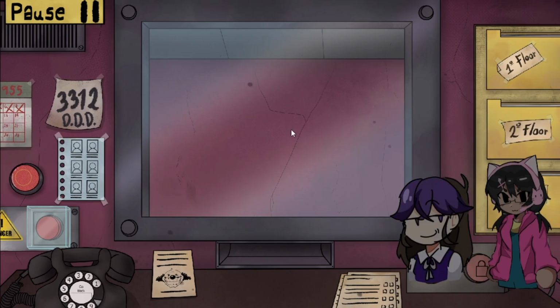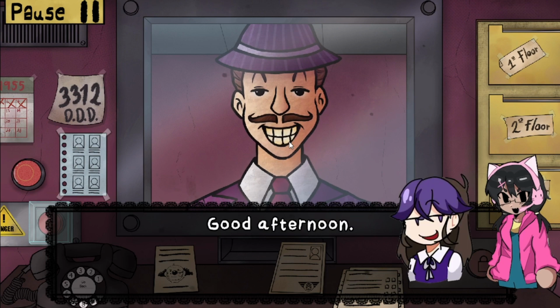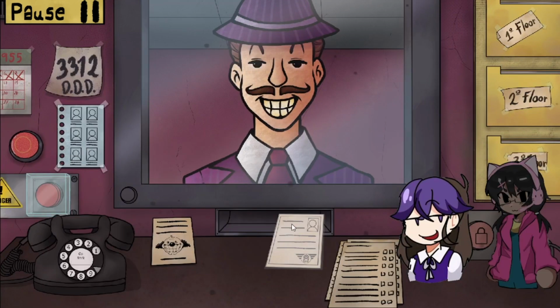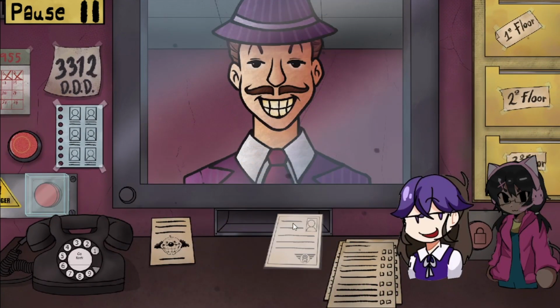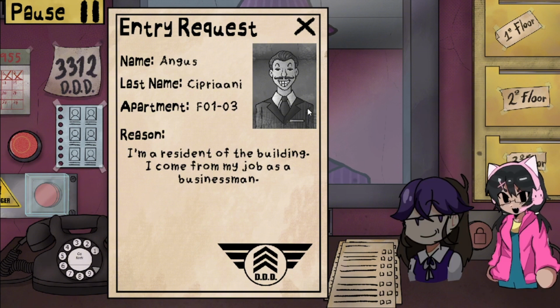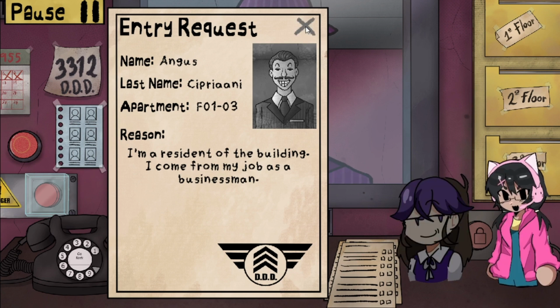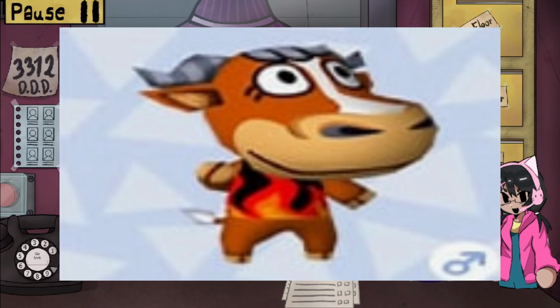Wait. Oh, never mind. Whoa! Yo, what's good, my guy? Shady guy, dab me up. Hello. Hi. Bro, he looks like Scary Larry from that one game on Roblox. Yeah, exactly, bro. Break in. His name is Angus Scrupiani. Angus Scrupiani. His ID! Angus from Animal Crossing.